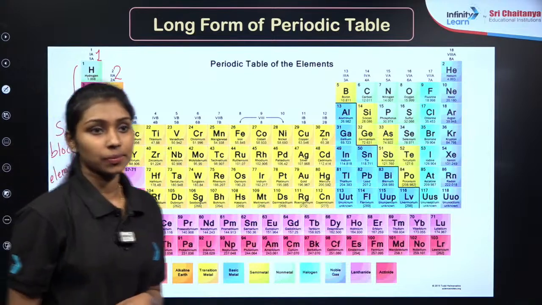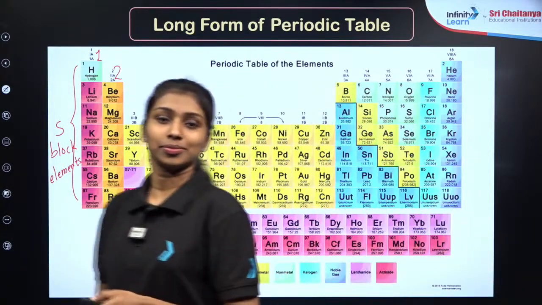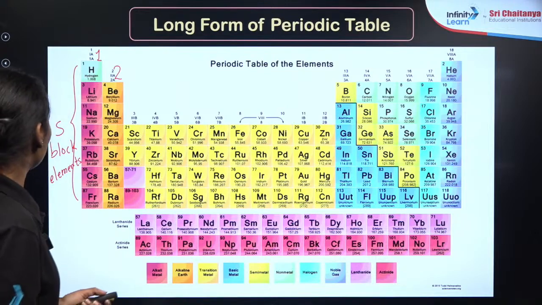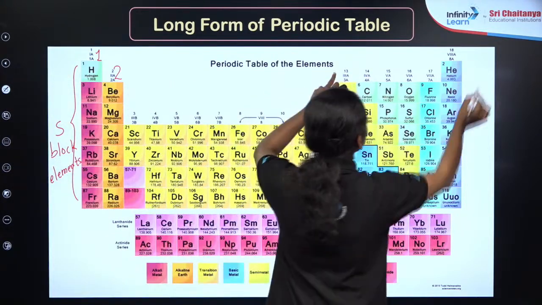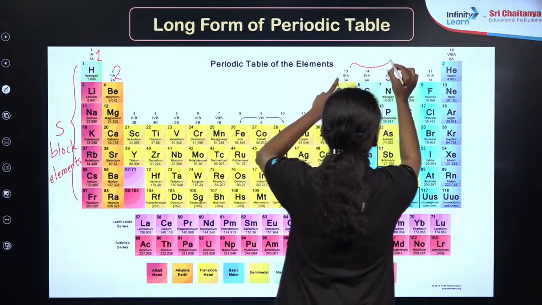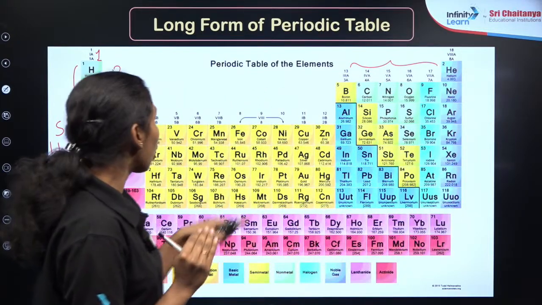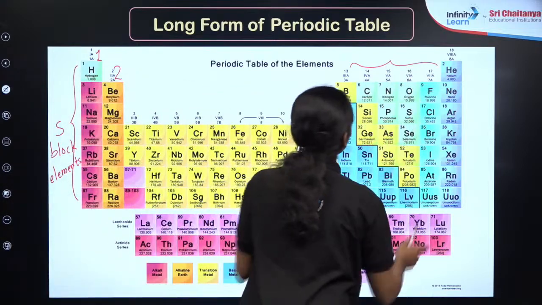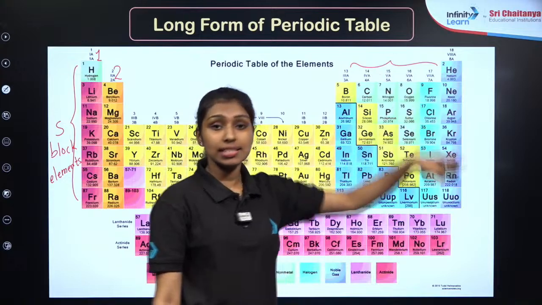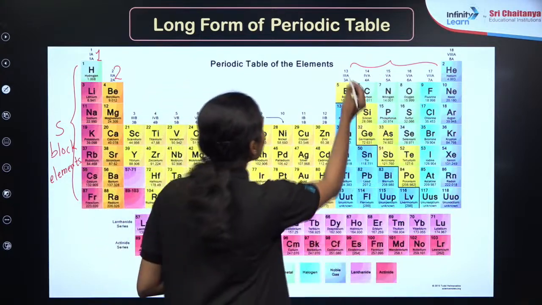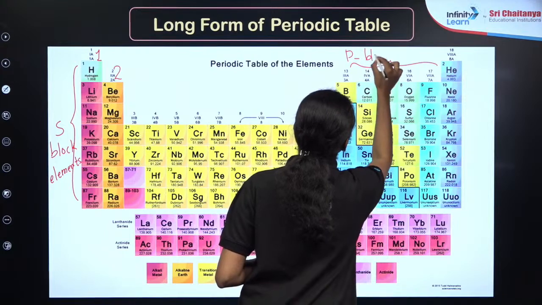S block elements. Right? Now, let me move to the P block elements, starting from group 13 to 18. As you can see, here also the last electron always enters into the P subshell or P orbital of each element. In the case of group 13, 14, 15, 16, 17 as well as 18, the last electron is always entered into the P subshell, therefore they are known as P block elements.